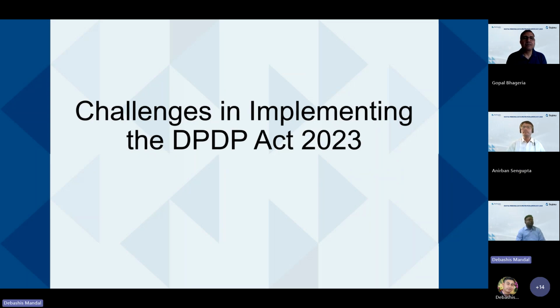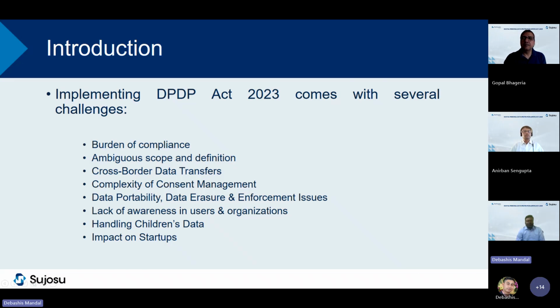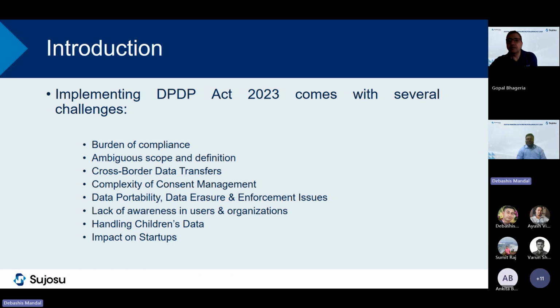Yes, it's visible. Okay. So, in this part, we are going to discuss the challenges that we may face while implementing the DPDP Act. With the DPDP Act 2023, India has really introduced a strong legal foundation for personal data protection. For the IT and security teams, this means revisiting how data is collected, stored, shared, and deleted across the systems. So we discuss the various challenges that surface during the implementation of the DPDP Act 2023. They can range from ambiguous scope and definitions and cross-border flow restrictions to implementing consent workflows and handling children's data, including impact on the startups.